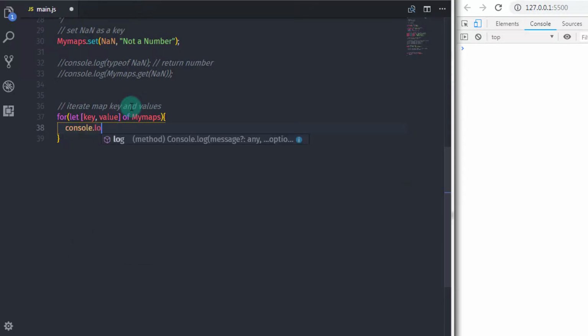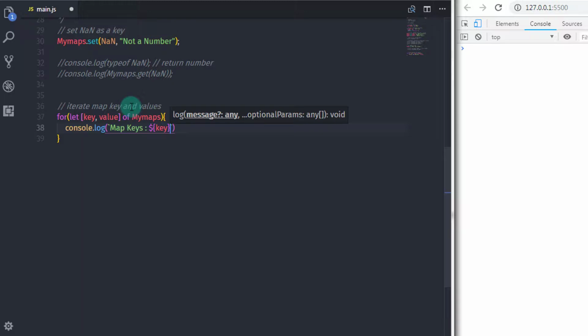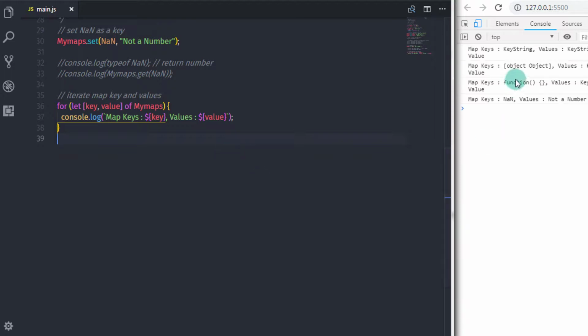And in the block I will say console.log, and I'm going to add a message on the console. I will specify backtick and say map key, and specify key in the curly braces, comma value, and specify value in the curly braces, right? When you execute this, you will get your map keys and values on the console, right?